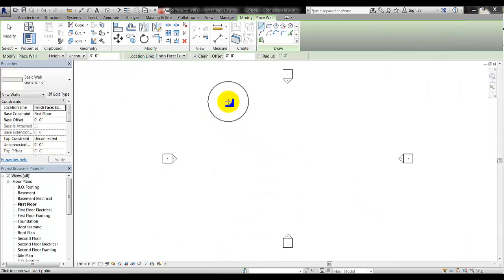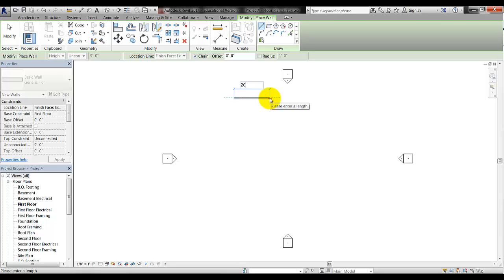I'm ready to start, and I'm going to start in the top left corner of the plan, and I want to draw the walls clockwise around the perimeter of the house. So if I go ahead and I click and drag, you'll see that the wall will lock on to horizontal, and at this point I can simply enter 20 feet. Now I don't actually need to type in the foot mark. Default units in Revit are feet, whereas in AutoCAD it's inches. So if I just type in 20 and hit enter, it'll draw my wall 20 feet to the right.